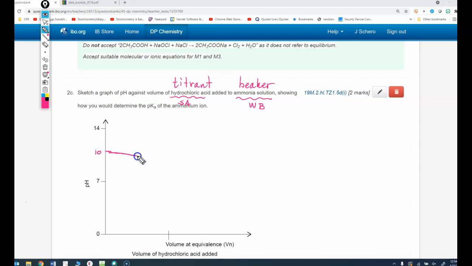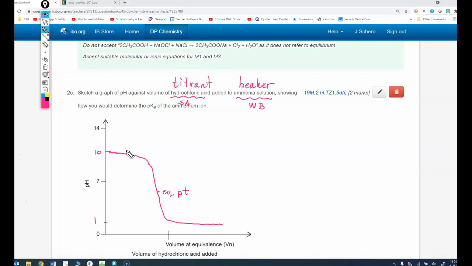And we can generally say that it is going to drop, and halfway down the vertical rise, since this is strong acid, weak base, we would expect the halfway to the equivalence point to be below 7, and we would have this end down here. So I'm going to label this as a 1 to show my strong acid, and a 10 to show my strong base. That means my pH at the equivalence point would be below 7, and I want to show that as well. How would you determine the pKa of the ammonium ion?